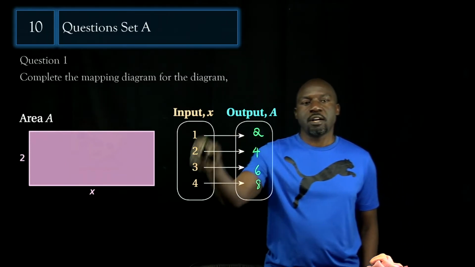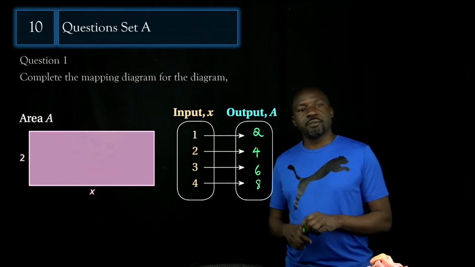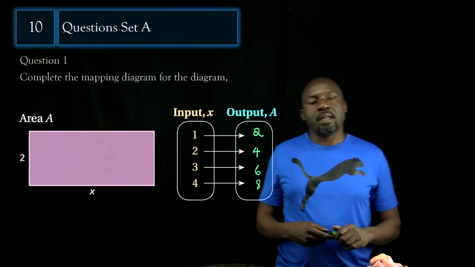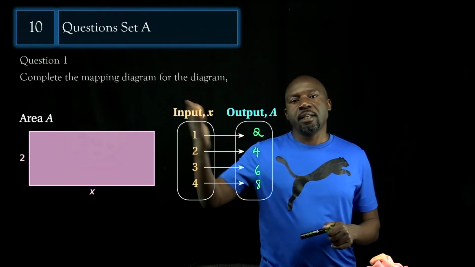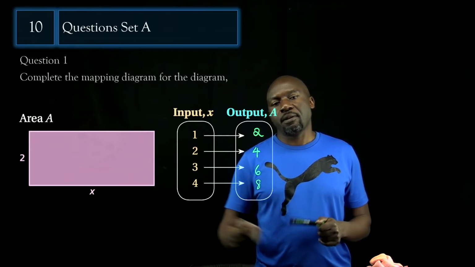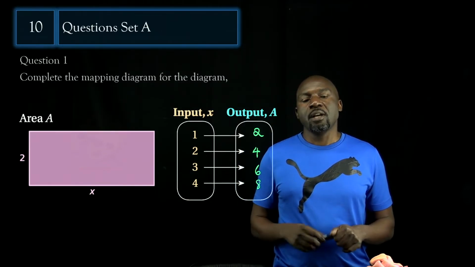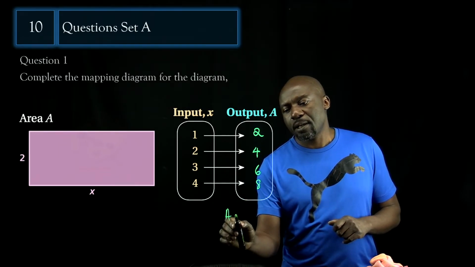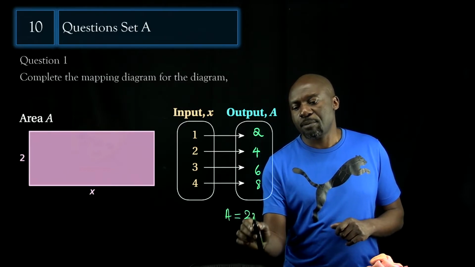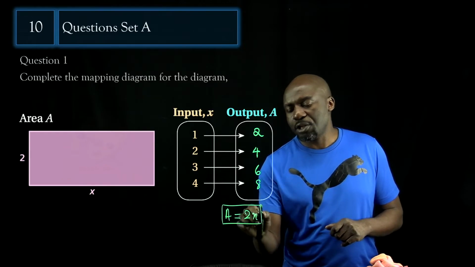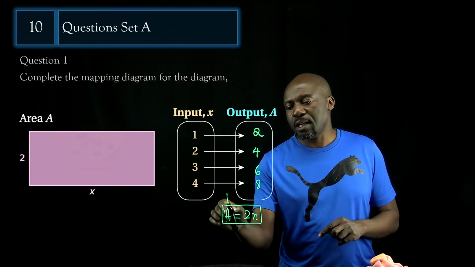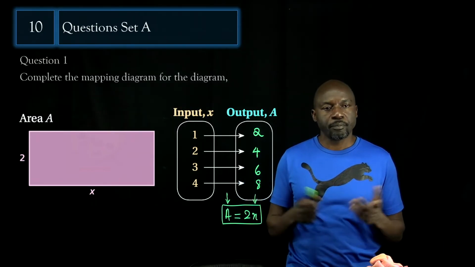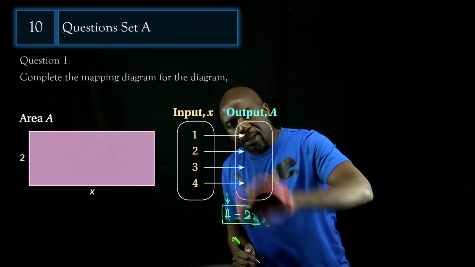And so what you have here is a mapping to represent a relation between the area and the length x. So the area relates to the length of the rectangle like this. We could represent this as an equation, and clearly you can see that the area equals 2 times x. This would be the mathematical equation that relates the two quantities, the dependent area and the independent length. Straightforward really. Let's see another one.